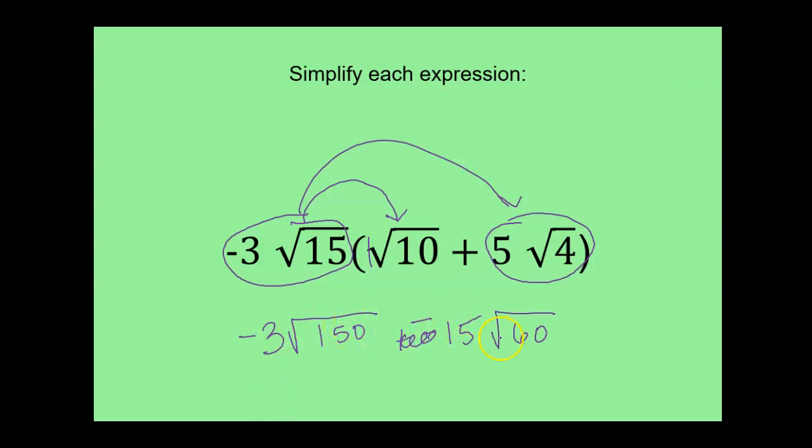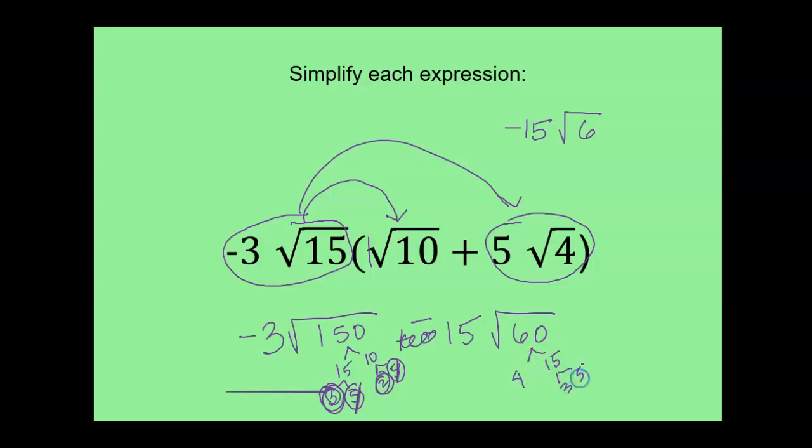Now I can go ahead and reduce this and see if I can combine them, if anything can be more simplified. So 150 would be 15 times 10. 15 is 3 times 5, so those are both prime. 10 is 2 times 5, and this is a square root, so it looks like I can bring a 5 out front. There's already a negative 3, so out front I'm going to have negative 3 times 5, which is negative 15. And then on the inside, I've still got a 3 times a 2 that can't come out, so that'd be 6.